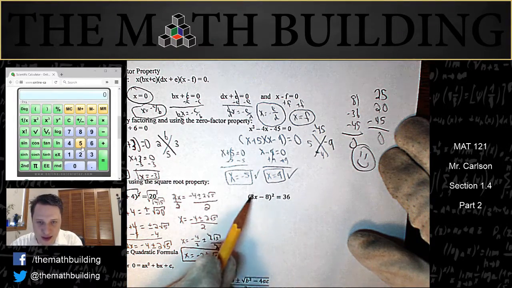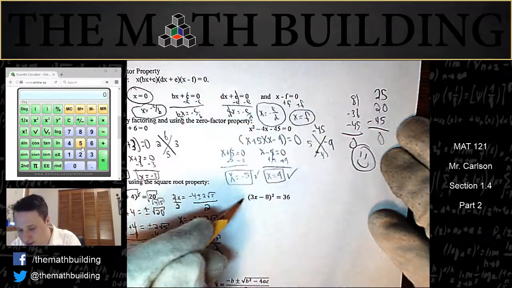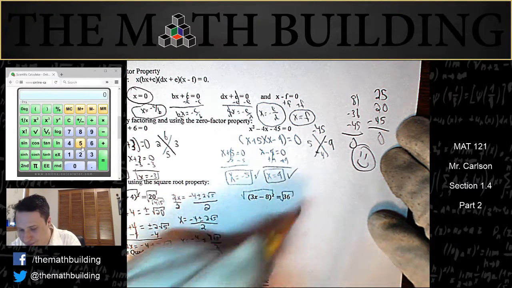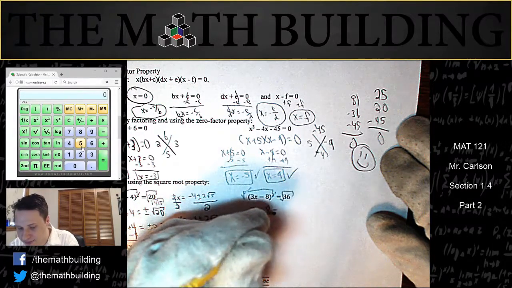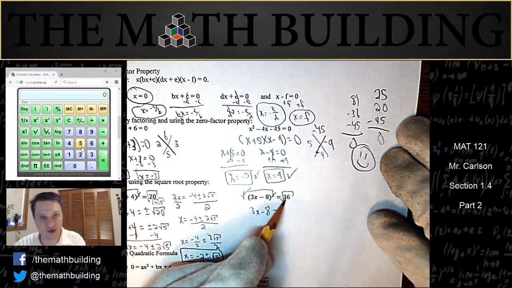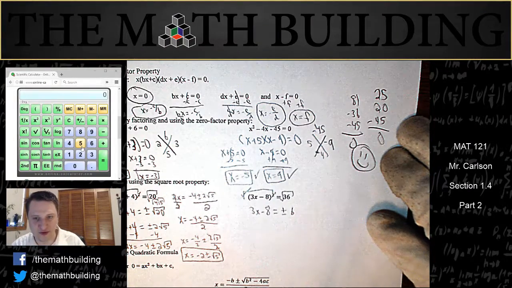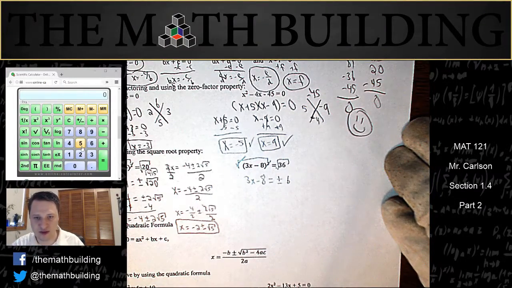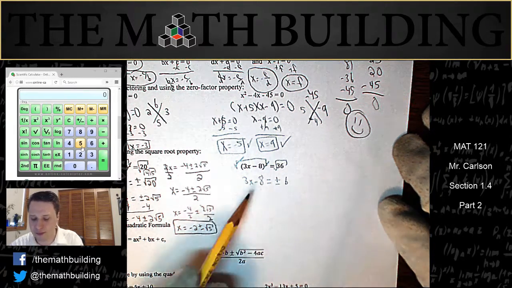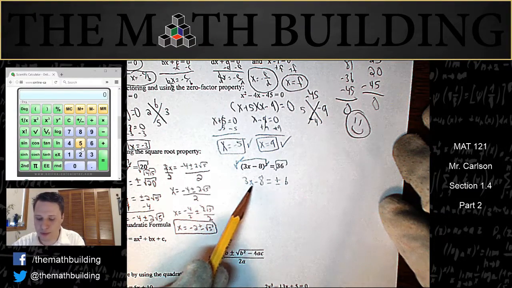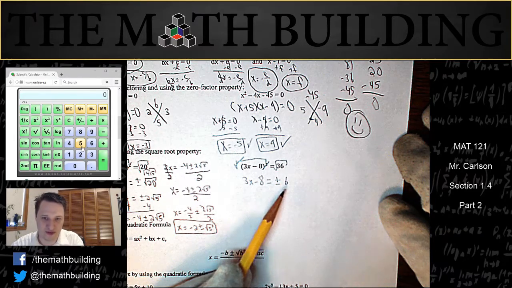Once again, the entire left side is squared, which is different than something like this, where the best strategy is to factor. So we'll take the root of both sides. The square root cancels the square, and I get 3x minus 8. This time it's nice. I actually get the square root of 36 is 6, but don't forget that once again we need that positive or negative. So 3x minus 8 is equal to positive or negative 6. At this point, it might even be a good idea to break this into two equations. One equation would be 3x minus 8 equals 6, and the other equation would be 3x minus 8 equals negative 6.